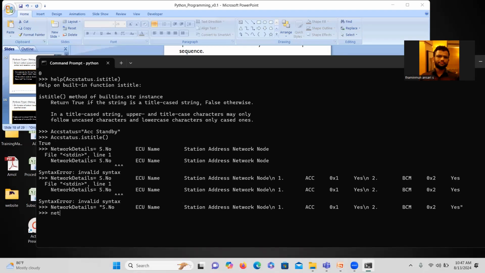So when I print network detail now, I get that after the serial number, I press a tab, and then the user name and then a tab, station and then a tab, network. So like that they are storing it. The complete character input that you feed, they are storing it. When it comes to an escape character, they put a slash in front of that and store the respective symbol.